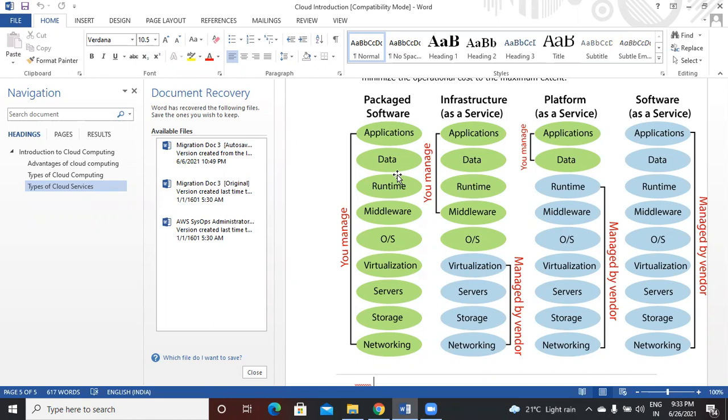The only thing you have to maintain is from the operating system level, and the middleware, runtime, data and application. Data and application will be mostly used by the developers initially. Then they will hand it over to the administrators, like I said. So the infrastructure as a service will be maintained, and the platform as a service will be done by the developers. Only application and data will be maintained. Software as a service will be completely maintained by the vendors. I guess this diagram explains very clearly what I'm trying to say. Is it or not? Yes. So these are the types of cloud services we have.